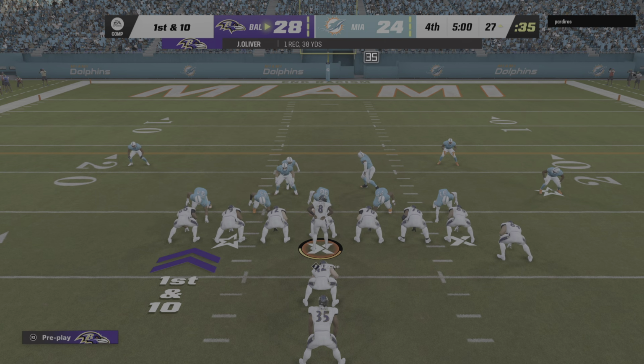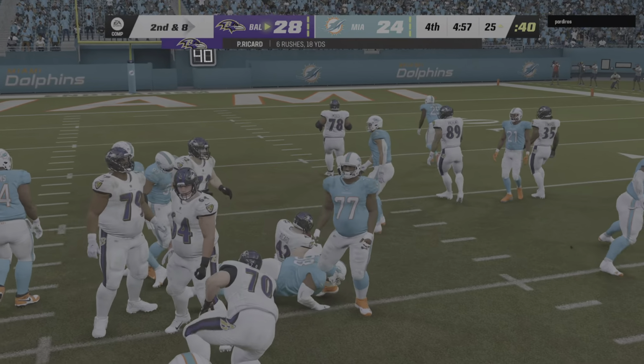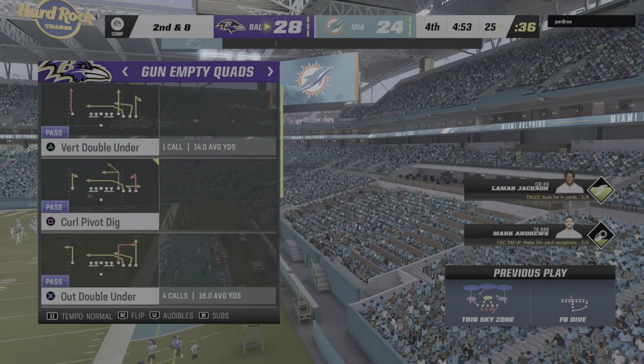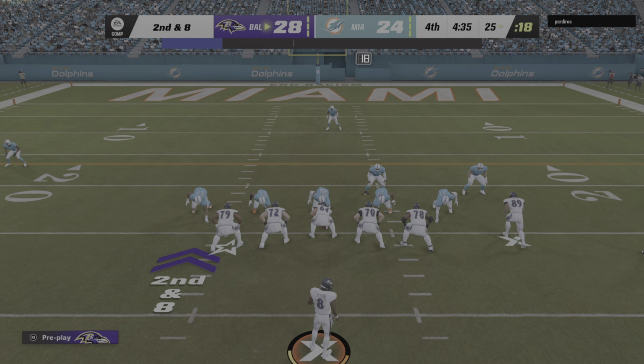So now then, the big play has them all the way inside the 30 now, 1st and 10. A give to the fullback on the dive. It was Raekwon Davis with the tackle. Well, big man with ball met bigger man on the other side of the line. A really nice play for the defense.